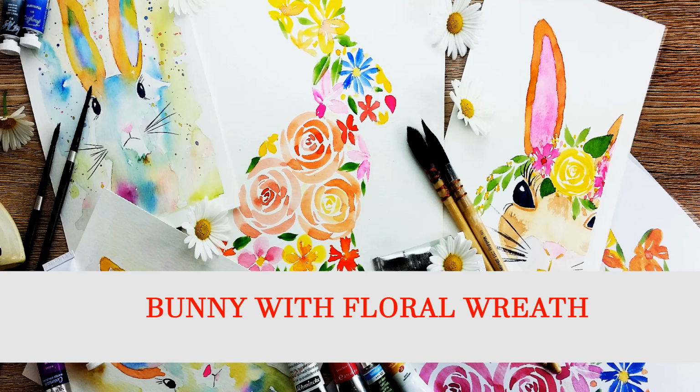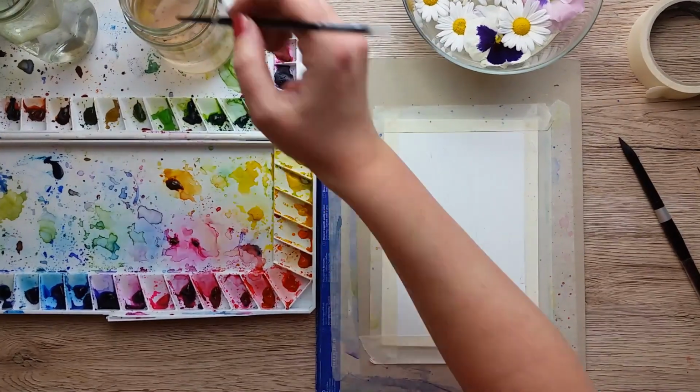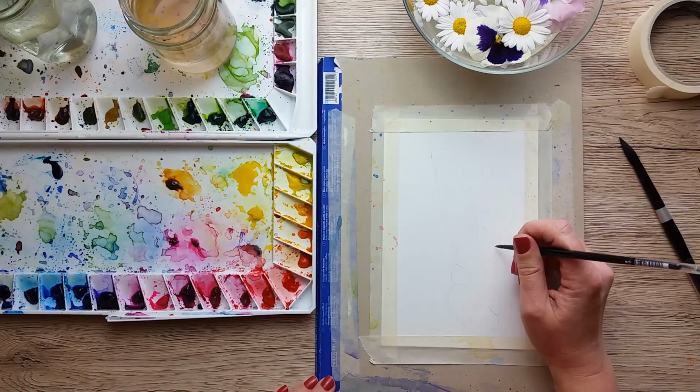This time we will paint a bunny girl with a wreath. You can find the line drawing in the project section. Feel free to download it and transfer it to a watercolor paper. We will paint super easy flowers with some greenery. We have already practiced them.